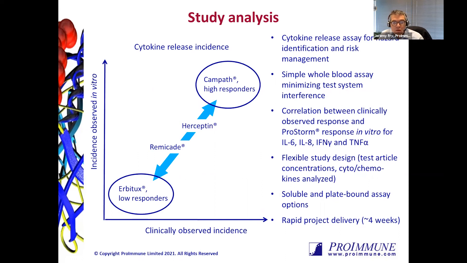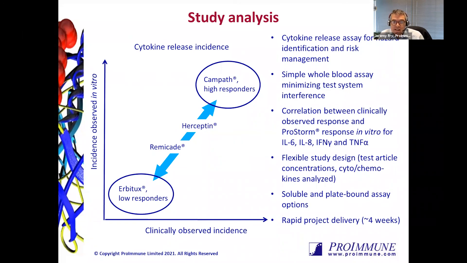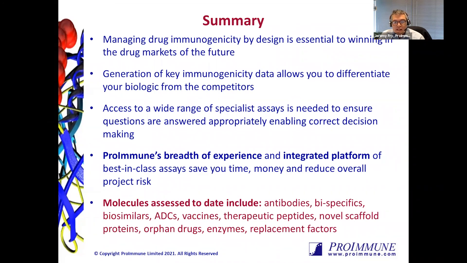It's a very flexible assay design — we can look at both soluble and plate-based formats, and we've looked at a whole range of different types of entity, not just antibody therapeutics but also generic peptides. Project delivery is very quick — we can turn this around including all the donor recruitment in just four weeks. Hopefully I've demonstrated that managing drug immunogenicity from the earliest stage of your project is really important from a clinical safety and commercial perspective. Generating this key data allows you to differentiate your molecule from the competition, and with Proimmune's experience in integrating these different tools, we can save you time, money, and reduce your programme risk.